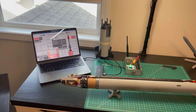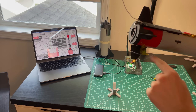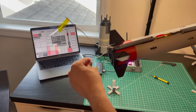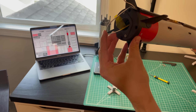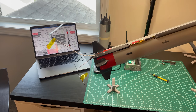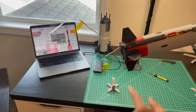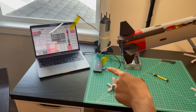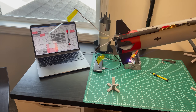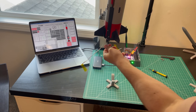The next thing we're going to do is a pop test. Here is the Block 3 version integrated with two igniters in its rear. The first igniter is meant to explicitly separate the booster, and the second igniter would be placed up inside the rocket to ignite the upper stage motor — there's no rocket motor in there now. We're going to make sure these guys go off at the right time, that it doesn't damage any of the flight computer's hardware, and that all the software flows are correct. What we should expect to see is the first one pop, and then about half a second later the second one pop, and then the fins should start to move.